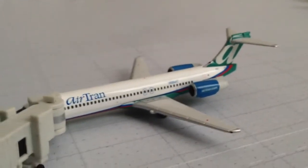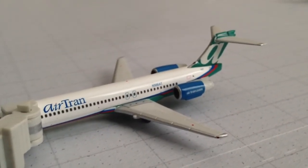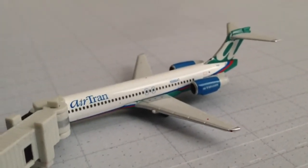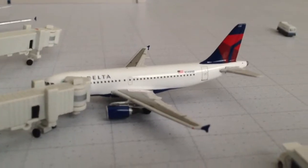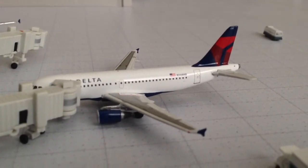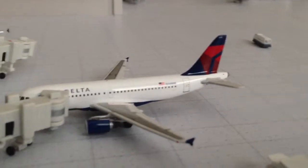I mean, the service ending's disappointing, but there's really nothing to be disappointed about because Southwest Airlines begins April the 14th. So looking very forward to that. We'll definitely be out there for every single flight on that Sunday. I'll be out for everything, arrivals and all that good stuff. So I'm very excited. I'll do an airport update on April the 13th with the last AirTran stuff in it, and then I'm going to try to pump out some airport updates this week because I think everyone really enjoys that.